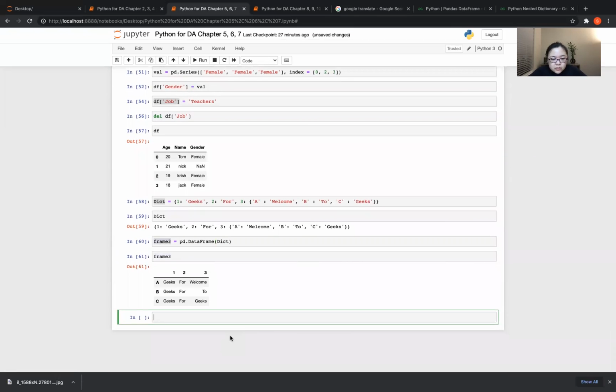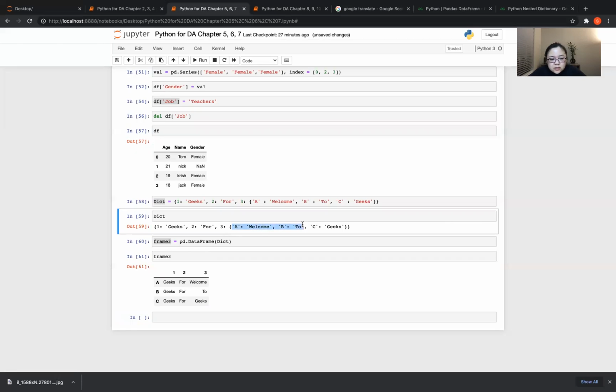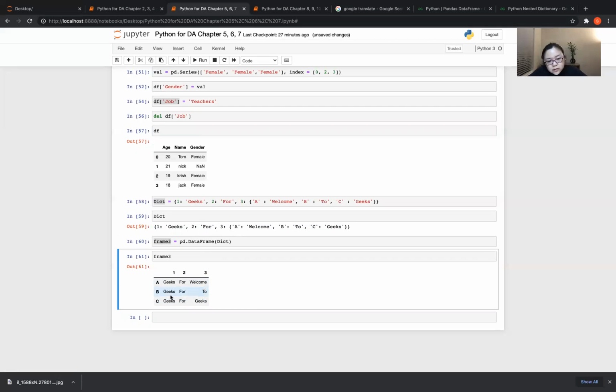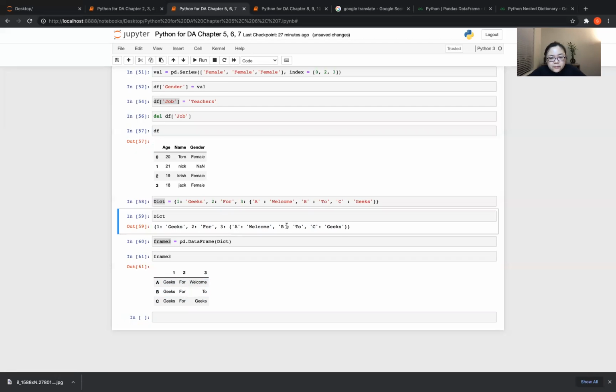Okay, what does frame 3 look like? Everything in 3, any of the values in 3, is a dictionary, and there are 3 of them. So every key before it also has 3 values, duplicate values, and you can see that the index is changed to here A, B, C.